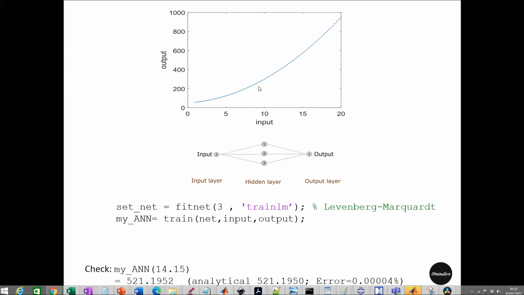In this my_ANN function, he can put any value of x and in return get the output or y coordinate of that point, regardless of whether this point is present in the original data or not. This my_ANN is a representative of that quadratic function that you know but your friend does not know.